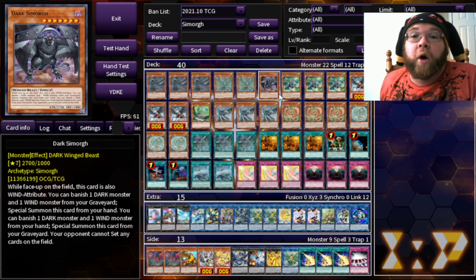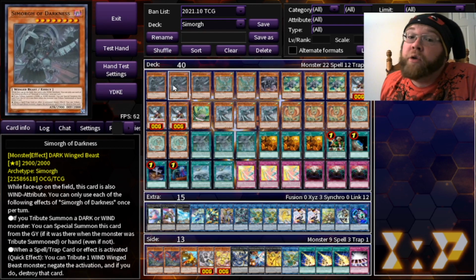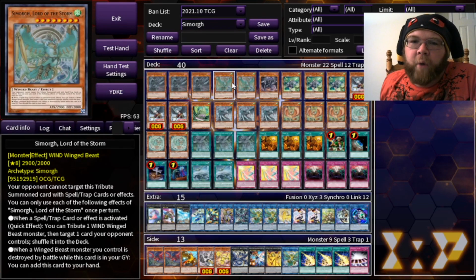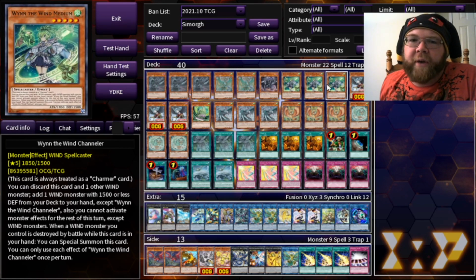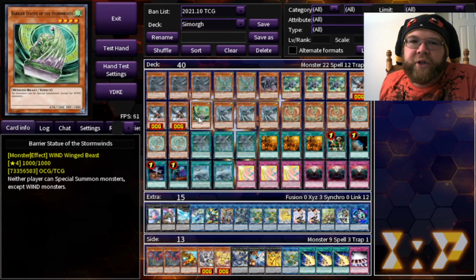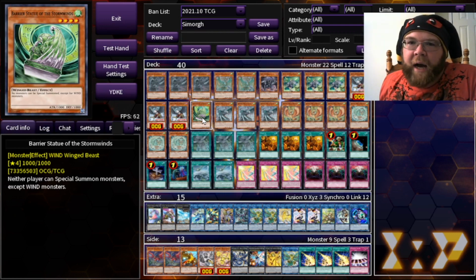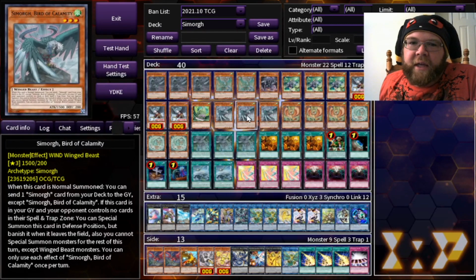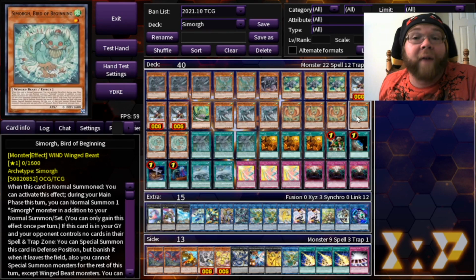But for now, let's go over the deck list and we'll get into the duels. So, for our main deck, we have 3 copies of the Simorgh of Darkness, 2 copies of the Simorgh Lord of the Storm, 1 copy of the Dark Simorgh, 3 copies of Wind the Wind Channeler. We have 3 of the new Simorgh Bird of Extermination, 1 Barrier Statue of the Storm Winds for the combo. We have ourselves 3 Simorgh of Calamity, 3 Simorgh of Bringing, and 3 Simorgh of Beginning.